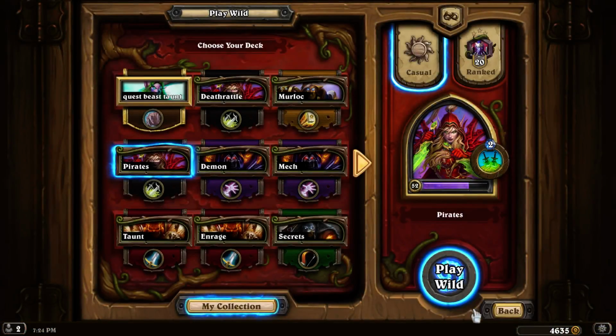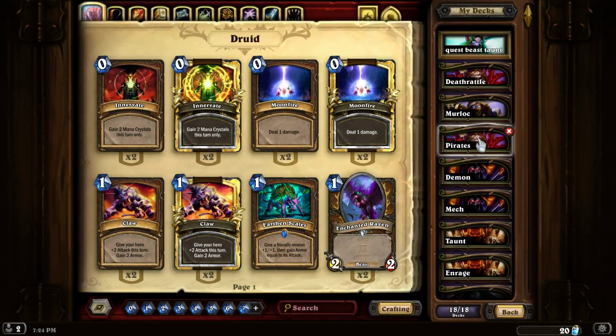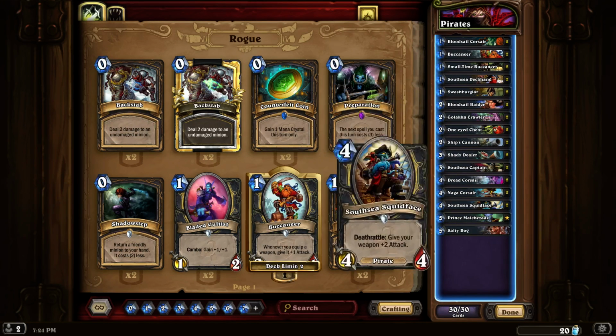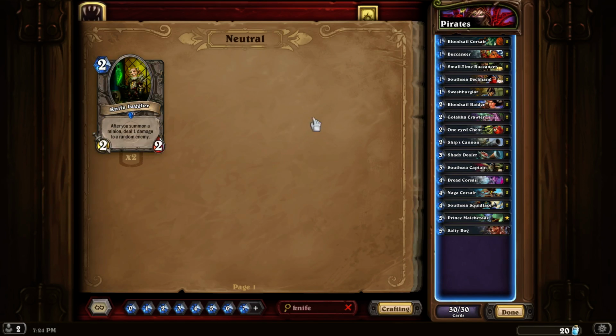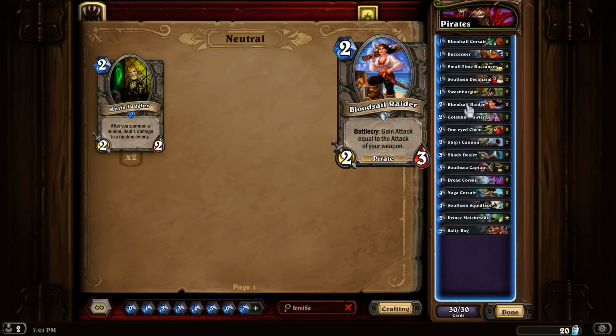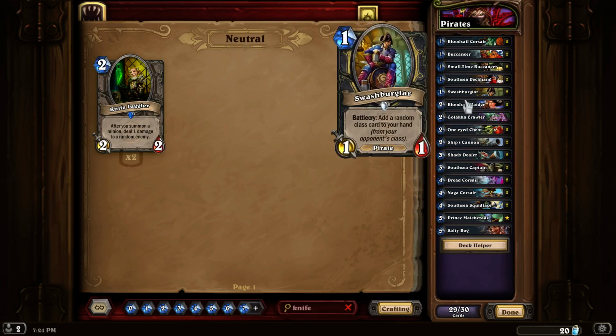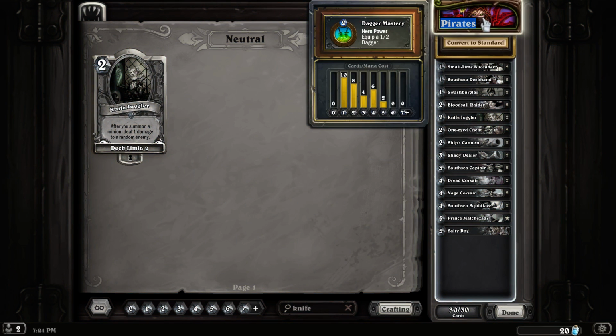Alright. So let's go back here and look at the Pirates deck. And let's look for the Knife Juggler. Okay, K-N-I-F-E. I've got 2 of those, and therefore I'm going to take out this and this and throw those in, and then I'm going to change this to Pirates, space, battlecry.